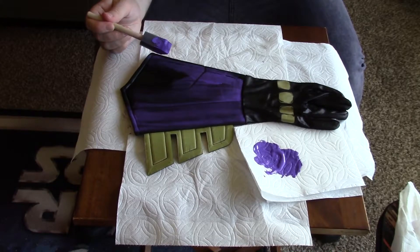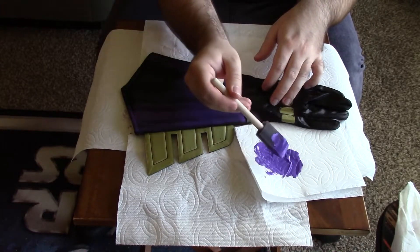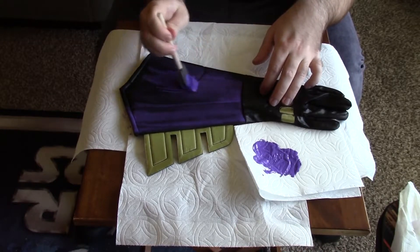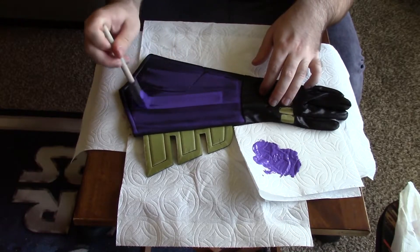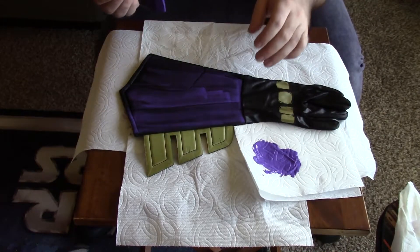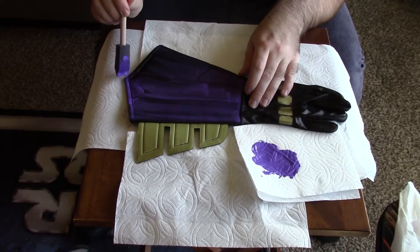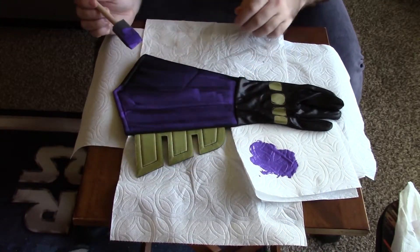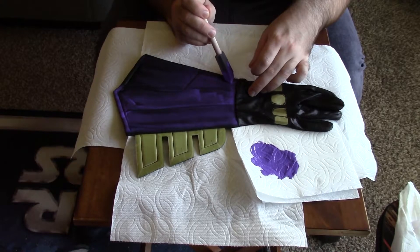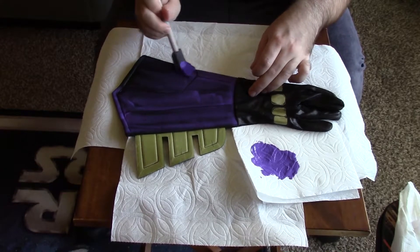This glove, by the way, was a glove set I bought on Amazon the same time I bought the mask. Now the mask was actually based upon the 1989 Tim Burton Batman movie, so that was the appropriate one to choose for this costume. For the gloves, they didn't actually have a Batman '89 glove set. So I got - I think this was Batman V Superman. I was originally going to get a more detailed one from Arkham Asylum and Arkham City, but I didn't go with that because people said they were too big in their Amazon reviews. But these ones will do.